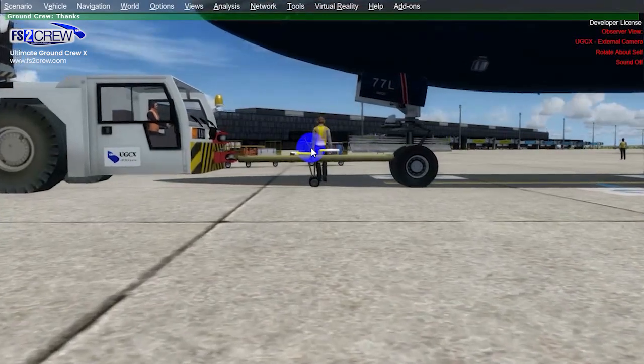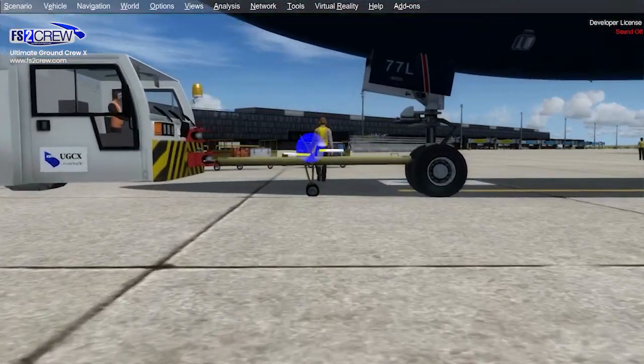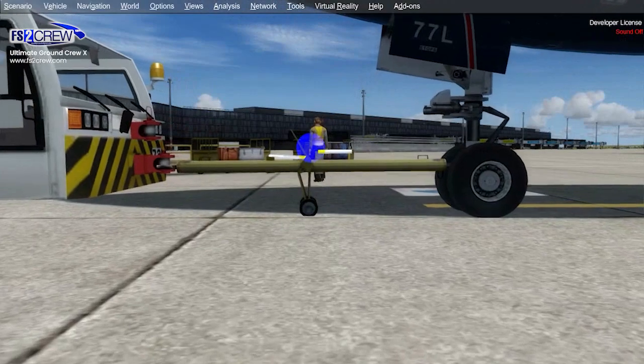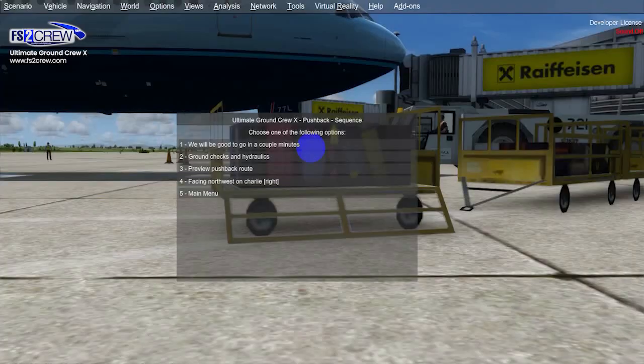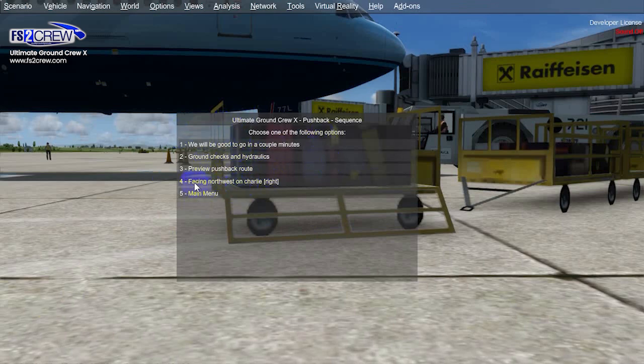These cameras are attached to some of the ground crew objects like ramp agents and the tug. We will be adding more cameras in future versions or releases, so you can view the action from different angles.